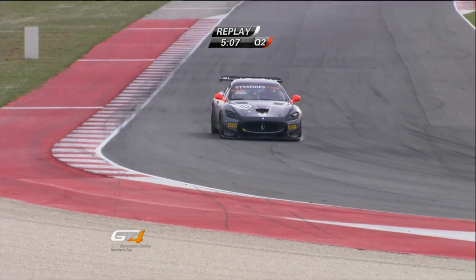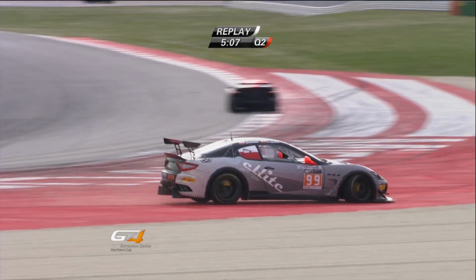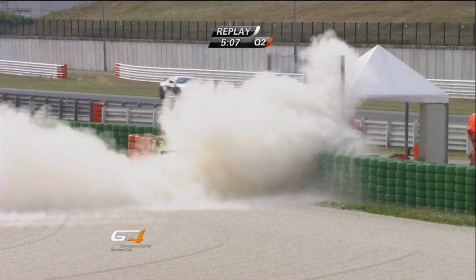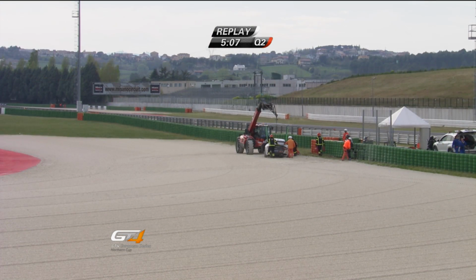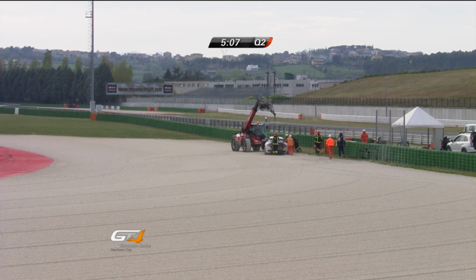So looking at some, well, here's the replay on the way in, just a complete lock-up, and then he gets on the shiny stuff, which is the paint on the outside, and the Selite Racing Maserati. You can see how the gravel slows it down. It actually did go in relatively hard. The gravel slowed it, but only a modicum. But he just had lost control by the time after that lock-up. He couldn't get the nose turned in, with the front wheels just skidding on.